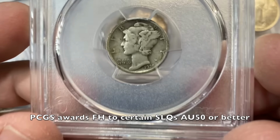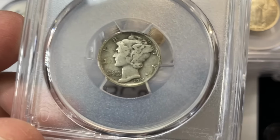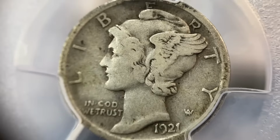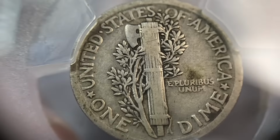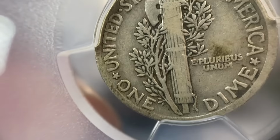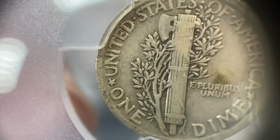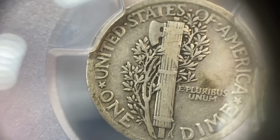All right, next up. Hey, speaking of the Roaring 20s, 1921, almost every 1921 Mercury dime I ever get is just in good condition. This one was kind of cool because it was actually a little bit nicer. You have some separation on the lines on the fasces. That's the big war hammer, war axe down here.